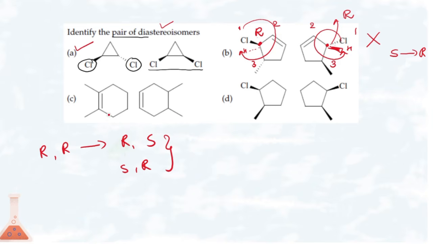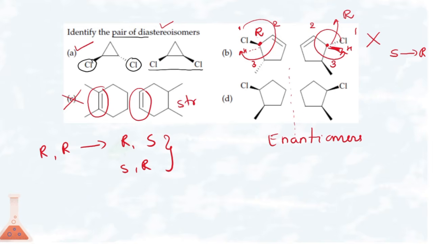What about this molecule? Here, you see there is a double bond attached to 2-methyl, and in the other, the double bond is not attached to 2-methyl. So they are not stereoisomers. So you can eliminate this. What about here? You can see they are mirror images, right? So therefore these are enantiomers. So the first set of molecules are diastereomers. These are homomers or identical molecules. These are structural isomers and these are enantiomers.